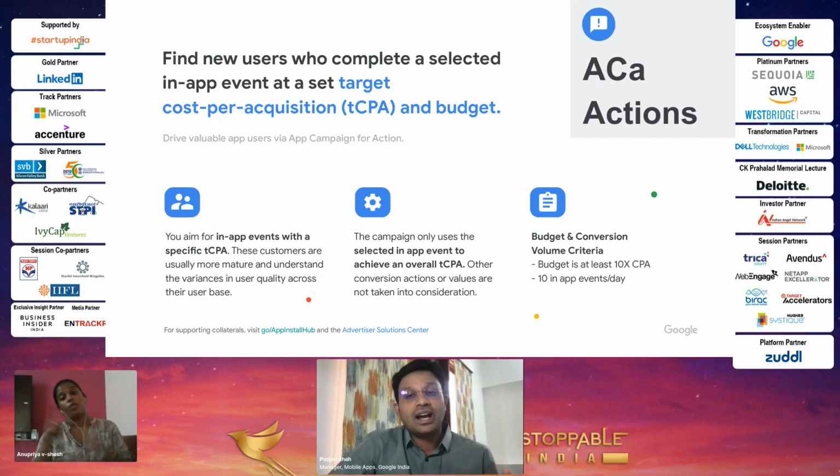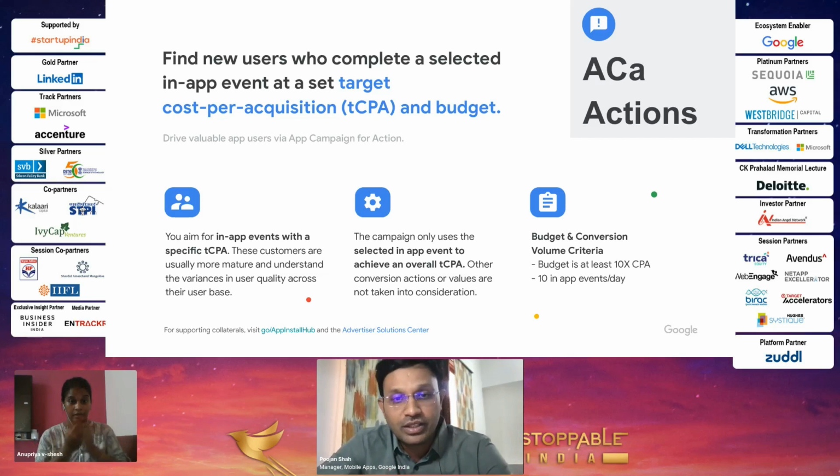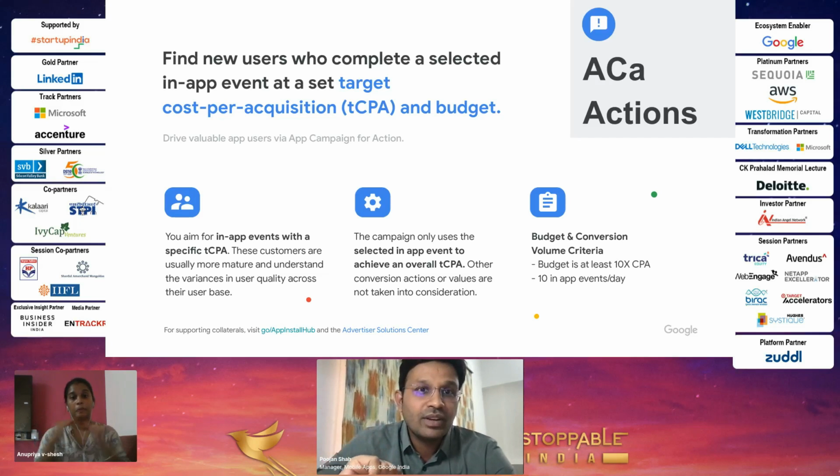Well, a question that we get asked frequently is, what should be that ideal in-app action or goal? So, you know your end KPI, right? And in most cases, it is either purchase or transaction. However, the volume for it might be low initially, and there could be a significant delay from install time. To ensure that the machine gets enough data to learn quickly, we recommend focusing on a mid-funnel event, for example, say product browse or add to cart, or if you're offering a free trial. This will drive up volume, and then over time, when you have enough conversions coming in, switch to your end goal of purchase.